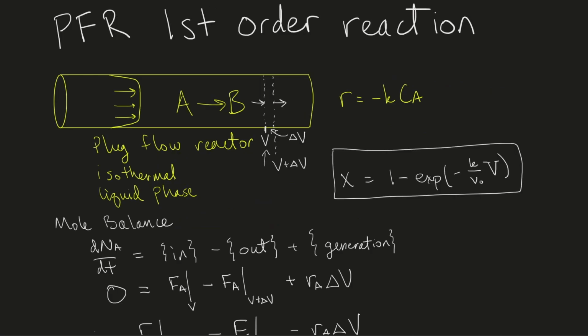To summarize, in this problem we had a PFR and we looked at a first order reaction within this PFR. We solved a mole balance, used this to derive a design equation for that PFR, and eventually solved for our conversion x as a function of our constants for this problem and our volume of the reactor as we progress through that PFR. If you want some practice, you can try to solve this again, but using a different reaction rate order, or you can try to solve it without going to conversion and just doing it in terms of the molar flow rates or the concentration of species throughout this reactor.